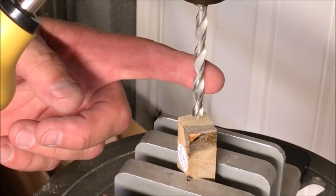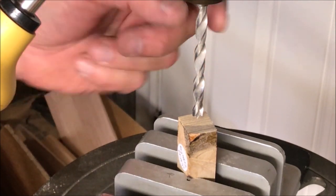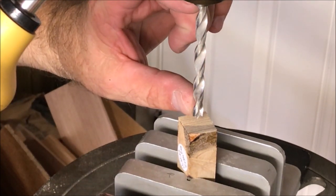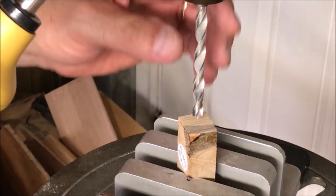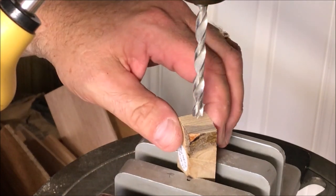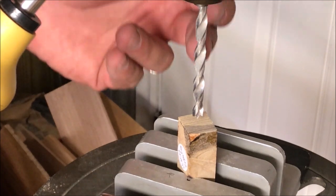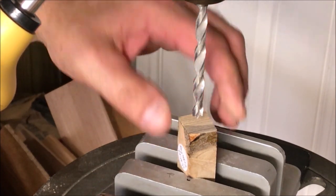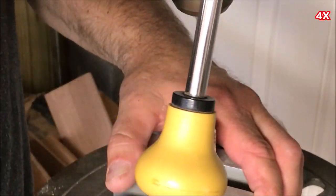I have my bit in the Jacob's chuck, and I went ahead and put it as far up into the chuck as I could to kind of choke up on it. This distance is not enough to drill all the way through my blank, but with these longer bits, they tend to flex a little bit, and I'm trying to avoid that, so I'm going to start the hole and drill as far as I can into the blank, and then we'll make adjustments of the bit and the blank to finish drilling the hole.